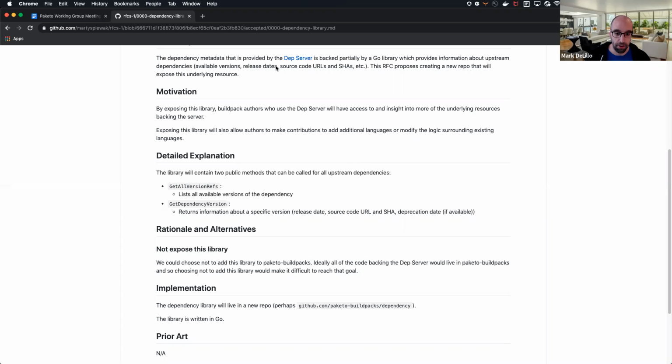Saw a question in the chat about non-Go languages. So the library itself is written in Go. It supports lots of languages that aren't Go, but we haven't considered writing more libraries that aren't in Go, since we write everything in Go currently. I was just working on a Node Buildpack and combining Go and the Node.js ecosystem was kind of tricky.